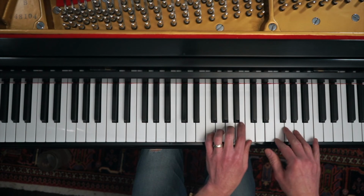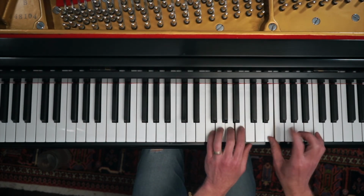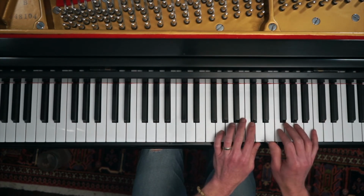I have no idea what I'm playing. I really don't, honestly, and I'm not meant to. It's meant to just have fun and kind of experiment, and I'm basically just playing around these notes. I'm going to do the same now over G. I'm still keeping that E and F.